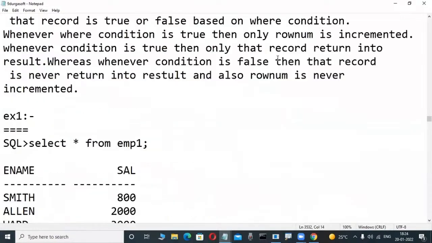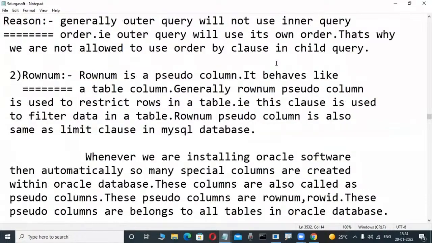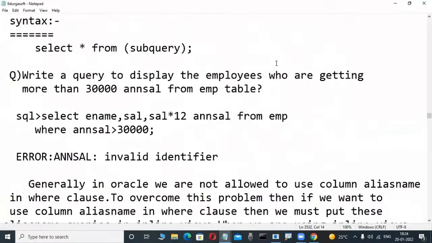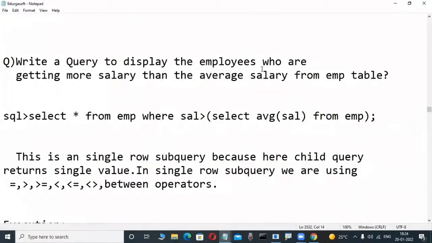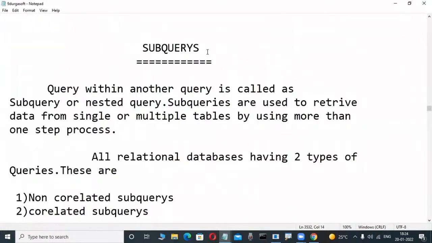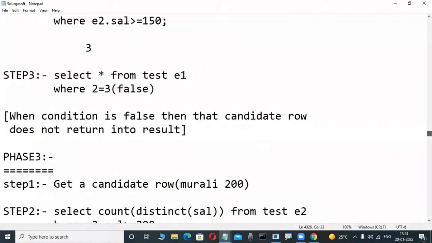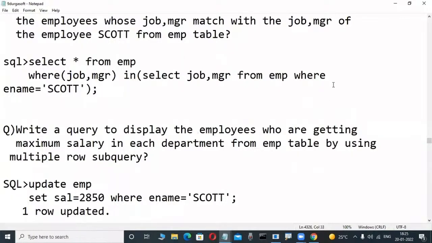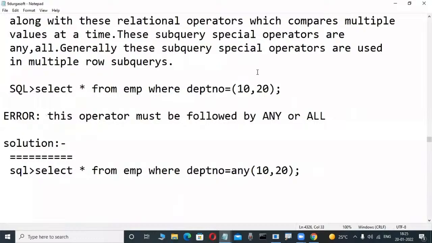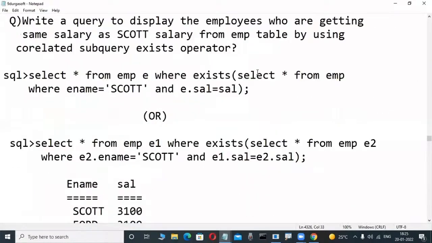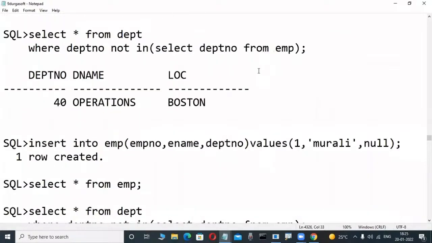A query within another query, but with only one or two lines of coding. These are main chapters we are learning, and in a database also subqueries are there. These are most powerful. In this chapter only we are learning about interview questions. Suppose you are attending an interview, they ask you to display the nth highest salary employee, the second highest salary employee, or delete duplicate rows. These types of things are there, and we are learning all of them in our course.